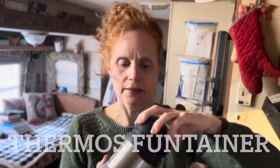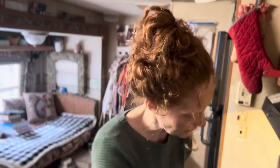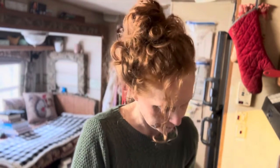I did tell you that I wanted to mention this one. This one is made differently. It does not seem as thick. The walls are not as thick. I can't explain it. The lid is one piece instead of two. The lid still goes down into the bottle, and it has a gasket on it that seals it, but for whatever reason, it could be that my gasket needs to be replaced, I don't know. But with this jar, we find the food will be spoiled more often, and it doesn't keep it as hot. It seems to lose more heat than the other one does, and so we just basically use this one.